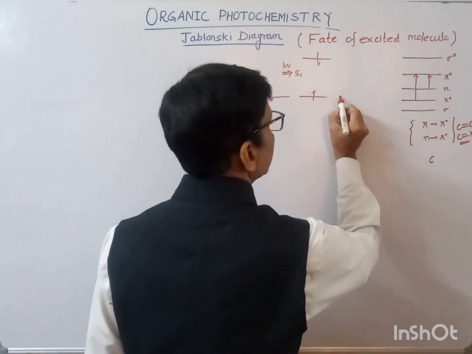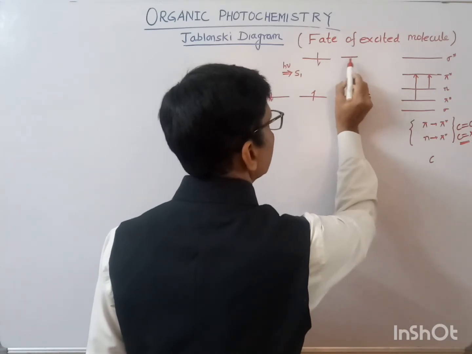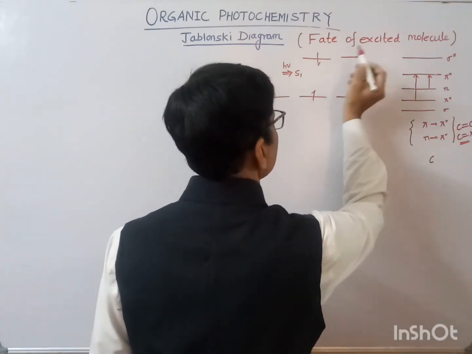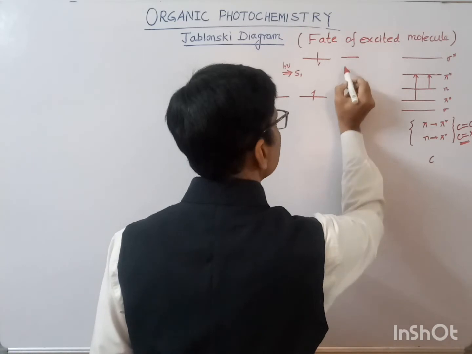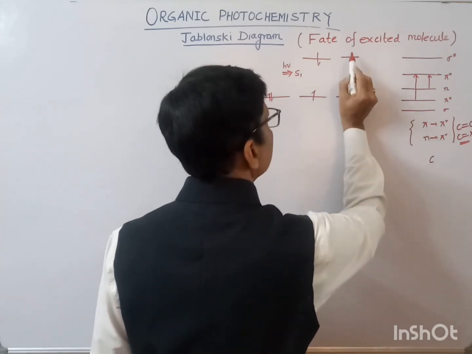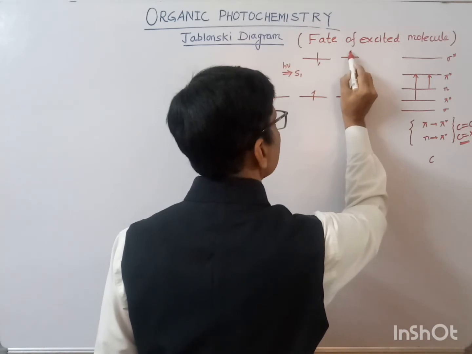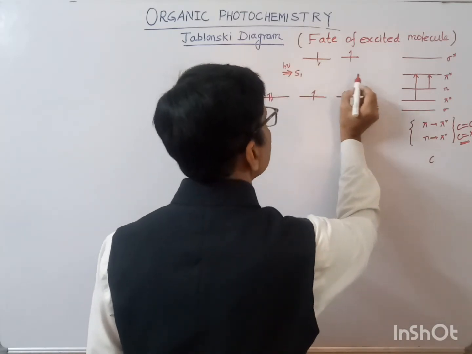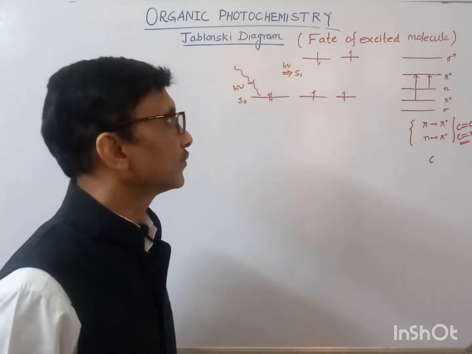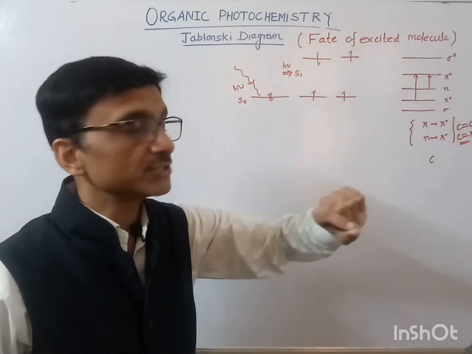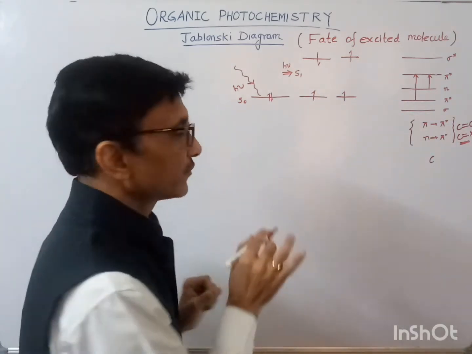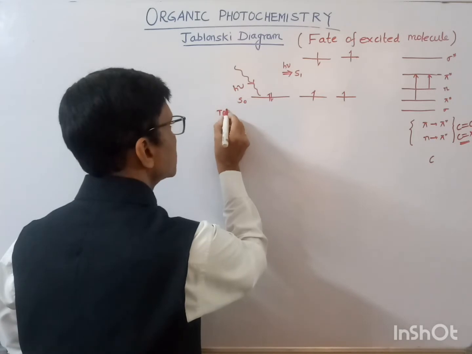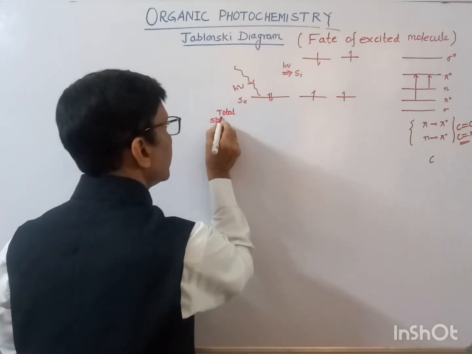Now there is another possibility that the molecule may undergo inversion of the spin of the electron. So suppose one of the spins is like this, and inversion will take place, and another spin is also in the same manner. So these are the two ways, and finally the excited electron will again undergo relaxation. Here, if you see, then the total spin multiplicity.